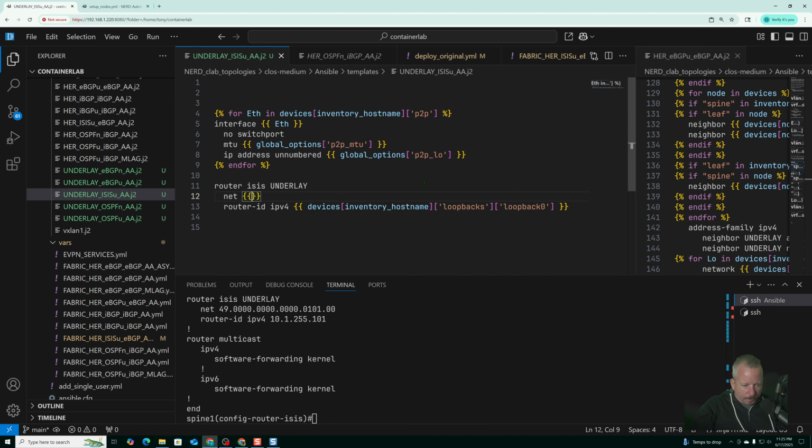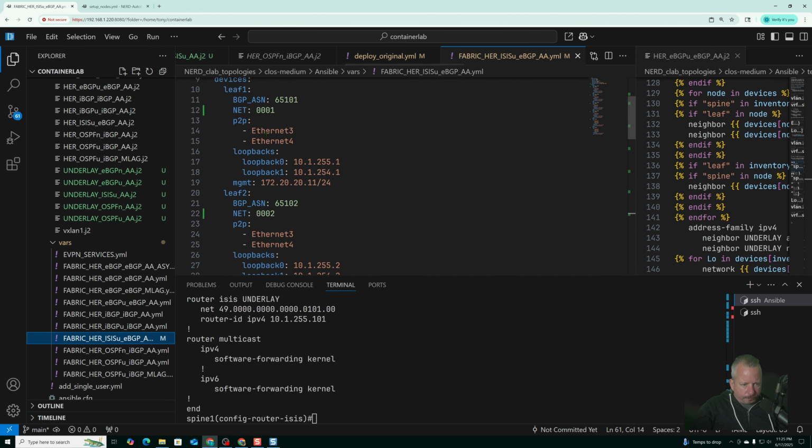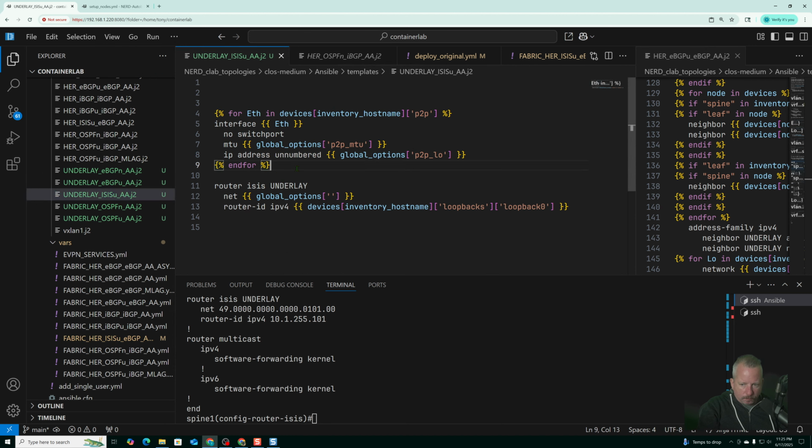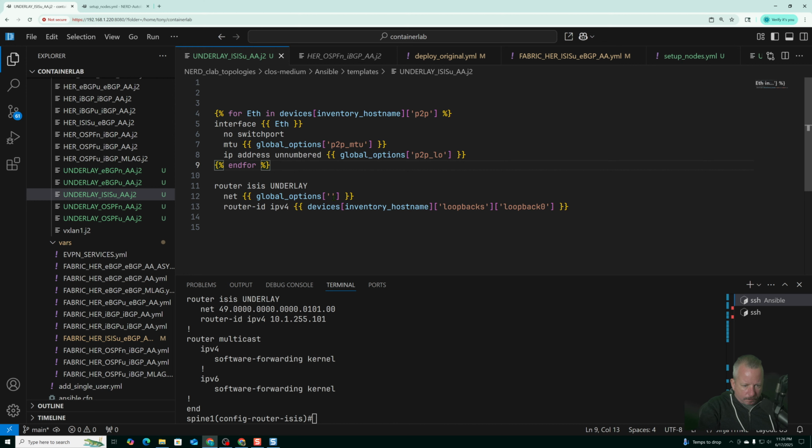So net would be global options, the net prefix, followed by that, and then this would be devices, inventory, hostname, net, and I think it would be 00.